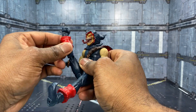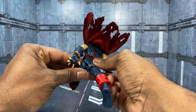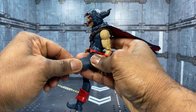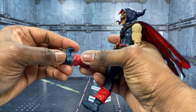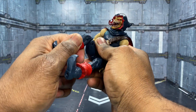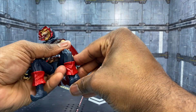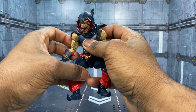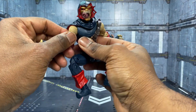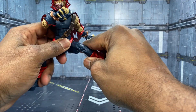As far as legs going forward, they go up pretty high. Going backwards is not hindered by the butt cheeks because he actually has smaller ones, so you get a little bit of angle going backwards as well. You have the thigh swivel that rotates, a boot cut that rotates, and the generous Marvel Legends ankle pivot. Glider poses are actually pretty easy to get on this guy as he can tuck his legs in a bit more and the feet go a little further to really get that tucking pose. I really wish he did have that ab crunch because that would definitely add to his reign of terror on that glider.